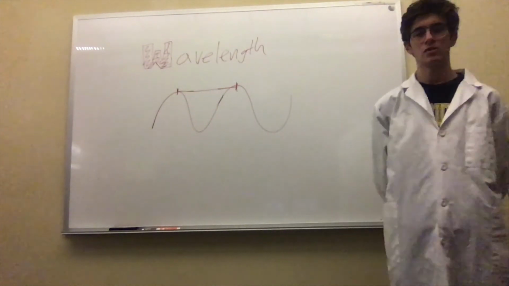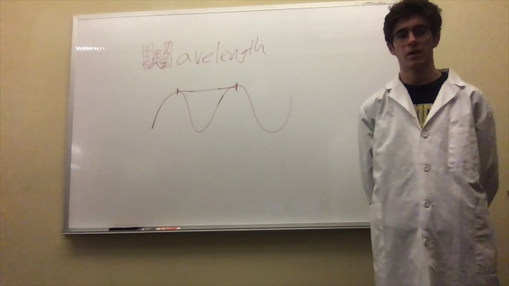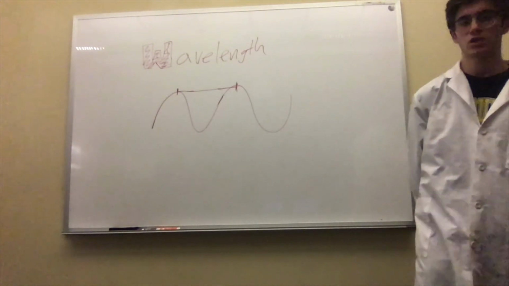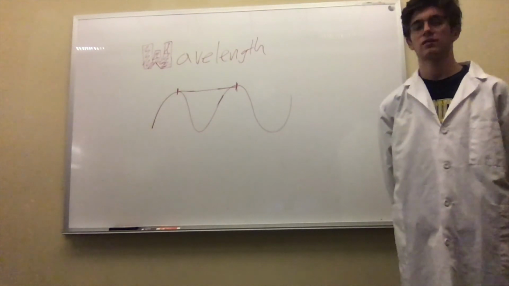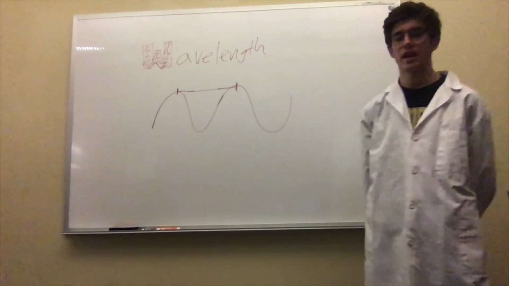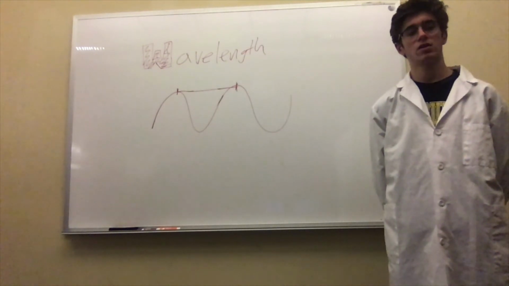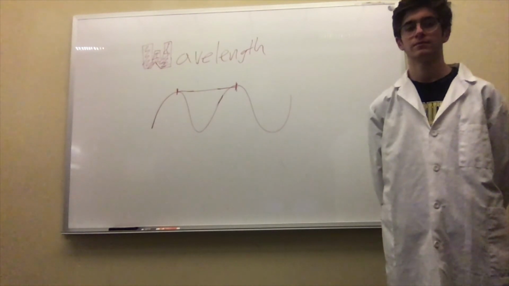Now, how is this concept used in chemistry? Well, an increased wavelength results in a decreased frequency. So rays with longer wavelengths, such as radio waves, have a lower frequency than rays with shorter wavelengths, such as gamma rays. Rays with very short wavelengths can penetrate human skin and be dangerous. Extra precautions, such as a lead barrier, may be necessary in a chemical laboratory environment.